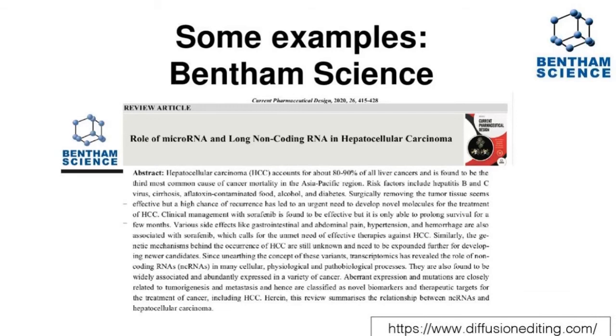Here's another example, again, a short title, this time published in Current Pharmaceutical Design, again, highly cited, even though it was published just earlier this year. And here's an example for you of an abstract that doesn't have a structure enforced on it by the journal. But nevertheless, if you read this abstract, if you go in with a colored marker, with a colored pen, and mark off the different sections of this abstract, you will see that the information is written, the information comes in a particular sequence. Why did you do the study?